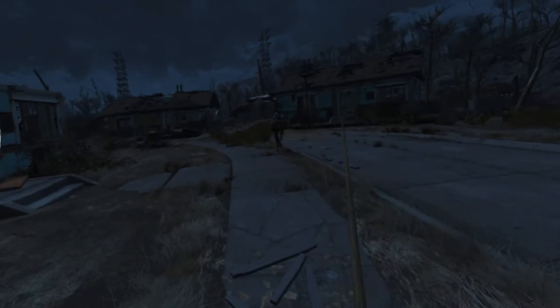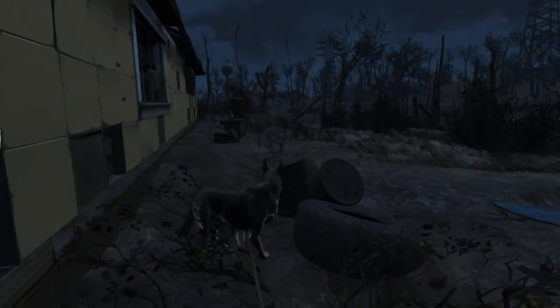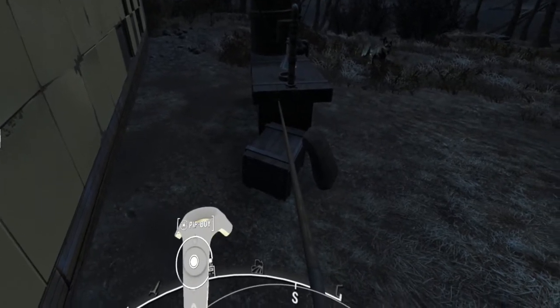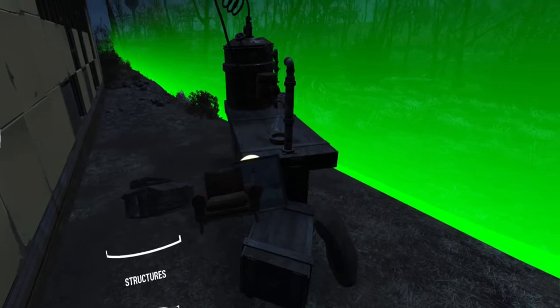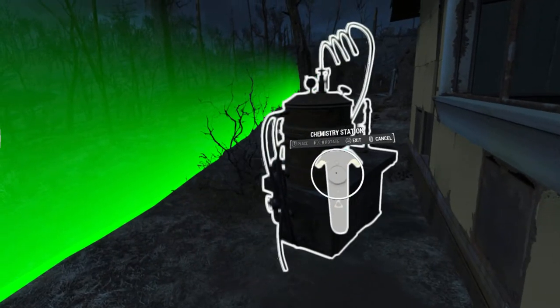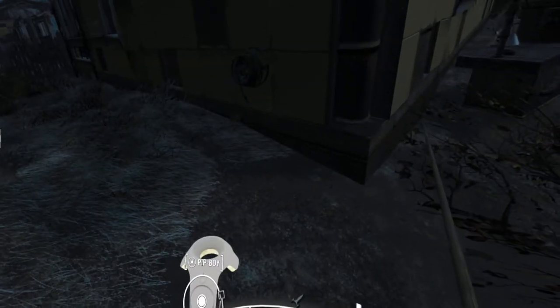Let me go get, hey, Preston! Let me go get this workbench back here. What's over there? I'll check it out here in a second. Oh, you know what? It's gonna be a son of a bitch to move this all the way back to where I need to be, because it won't let me move. I have to get up and rotate. Oh my god, what a pain in the ass.